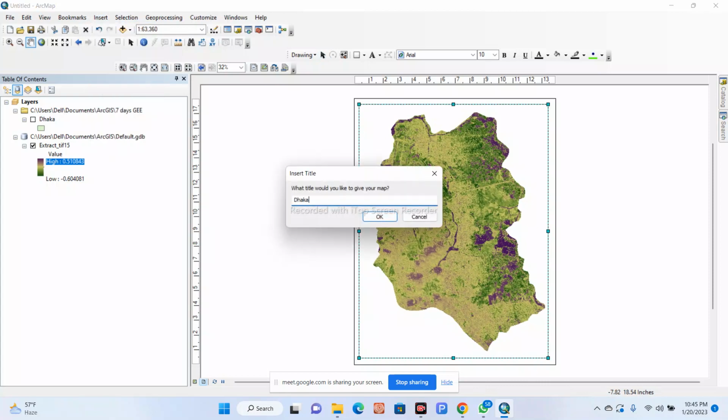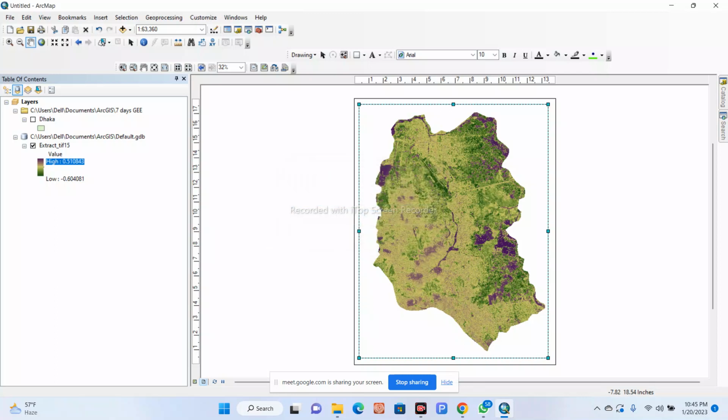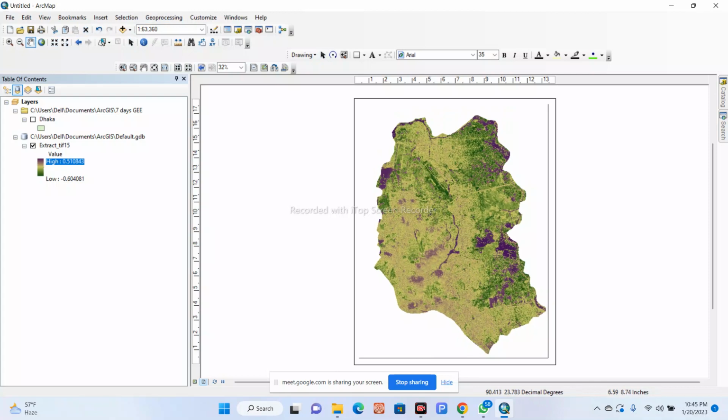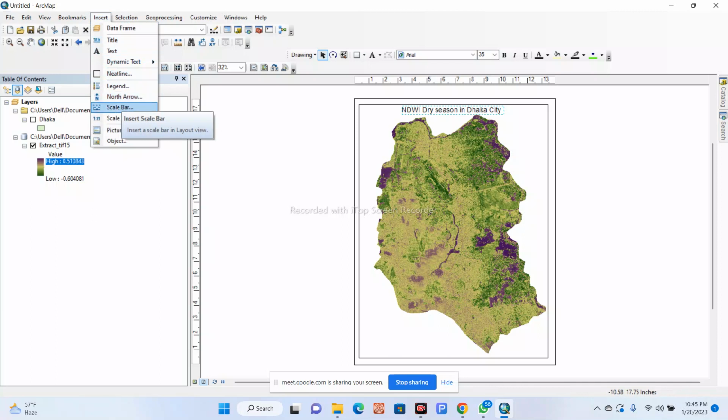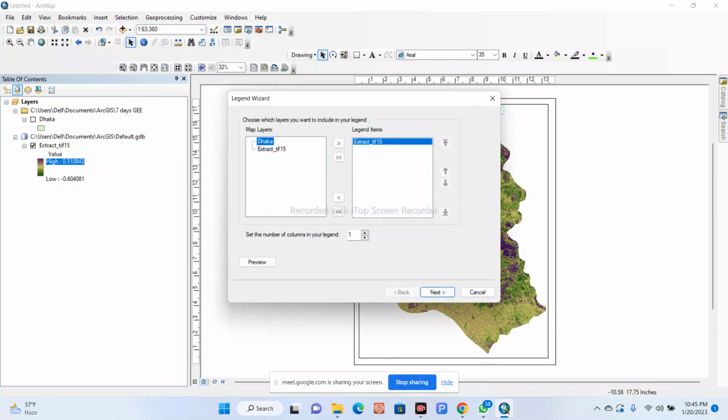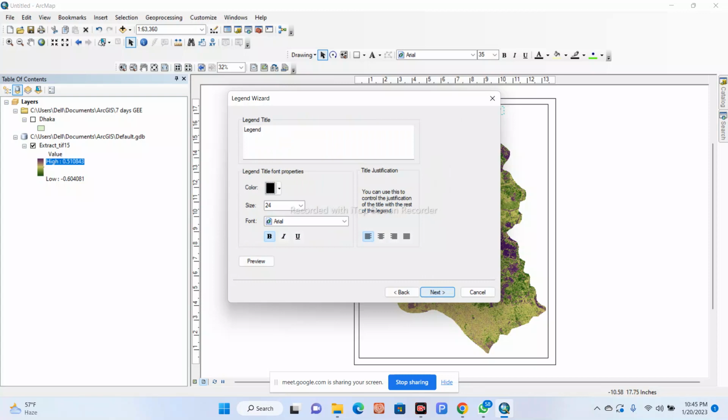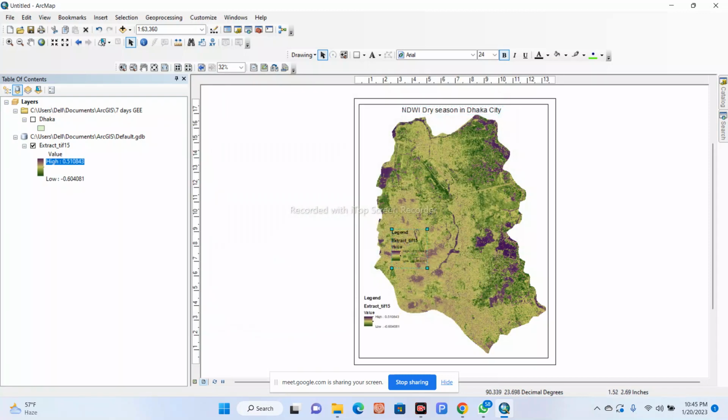Suppose this is the NDWI Precision in Dhaka city. And then I add the legend. I use the map legend and add this legend here.